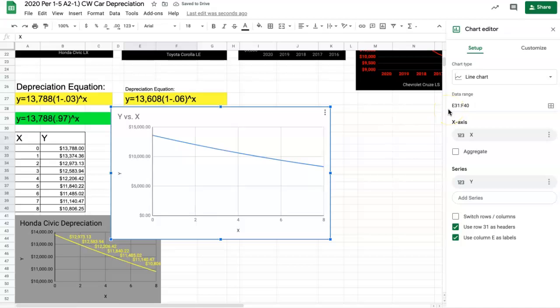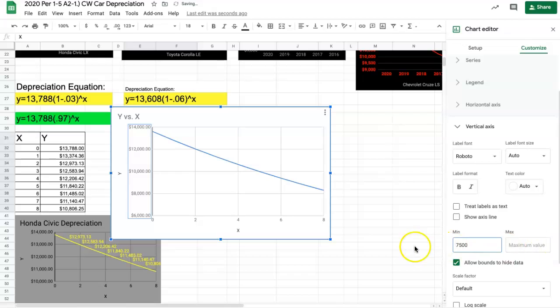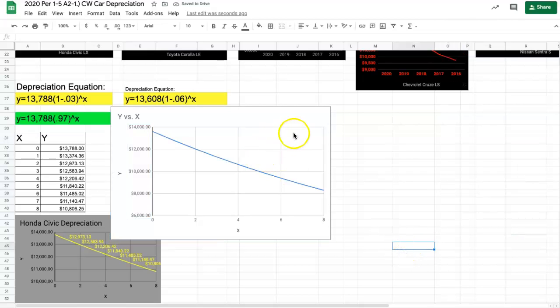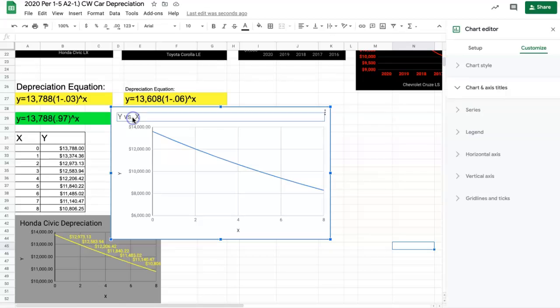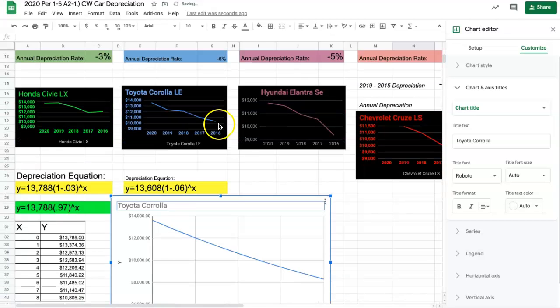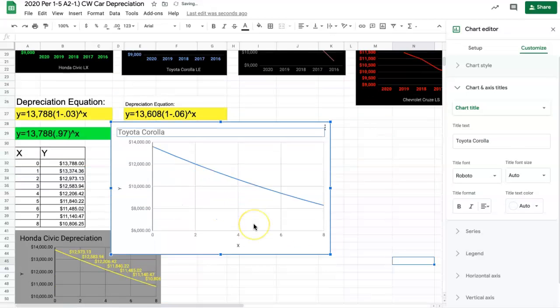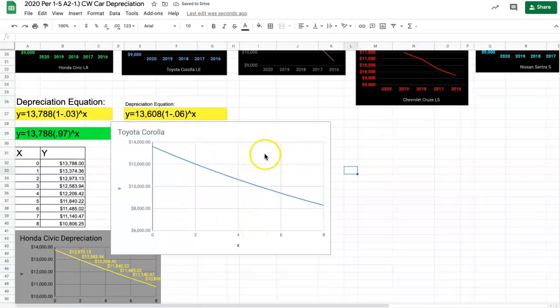And remember how it started off really boring like that? I'm going to click on my y-axis somewhere. And I don't need it to go any lower than, say, maybe 7,500 in the middle. So minimum value 7,500. That looks good. I want to change the title again. This one is a Toyota Corolla, which I spelled so close. Thought I didn't have any mistakes. At least that one wasn't a typo. All right, Toyota Corolla.